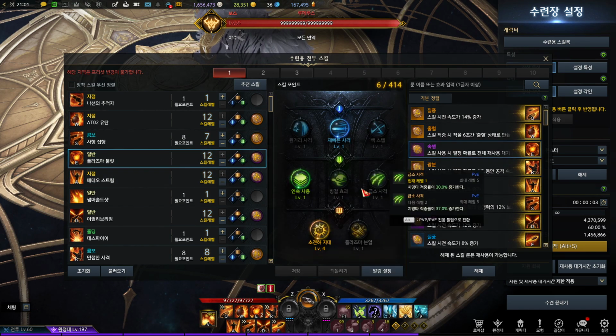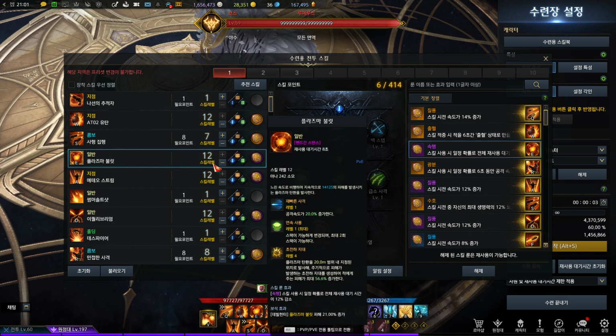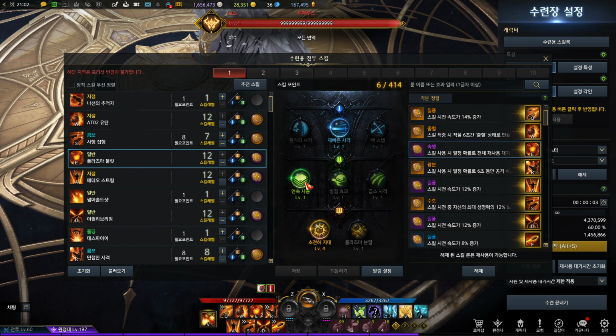Okay, moving on to Plasma Bullet. I gave it fast recharge, and I gave it level 12. The tripods are like this: second one in the first row, first one in the second row, the first one in the third row.